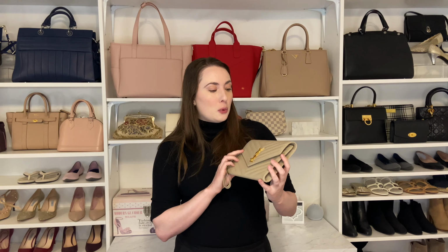You could of course use this with any of the wristlets that exist, or if you're going to modify the bag, you could use it with any of just the pouches, and add 2 D-rings. Be pretty easy to do. But I do think you would want to have a D-ring to mess with these things, because otherwise the chain is just going to kind of flop off. You do need some kind of anchoring point.